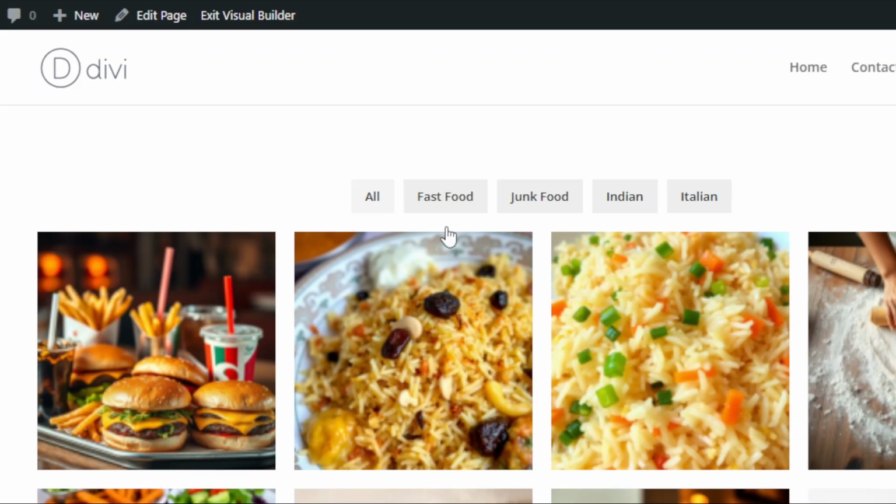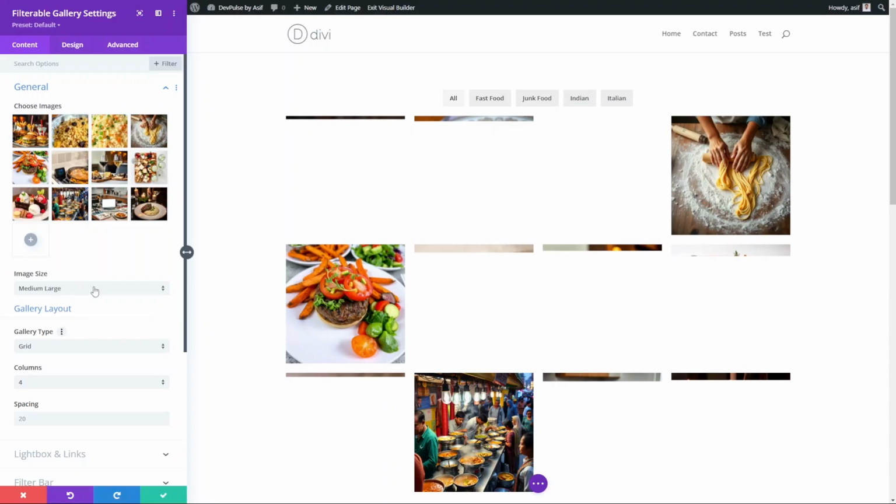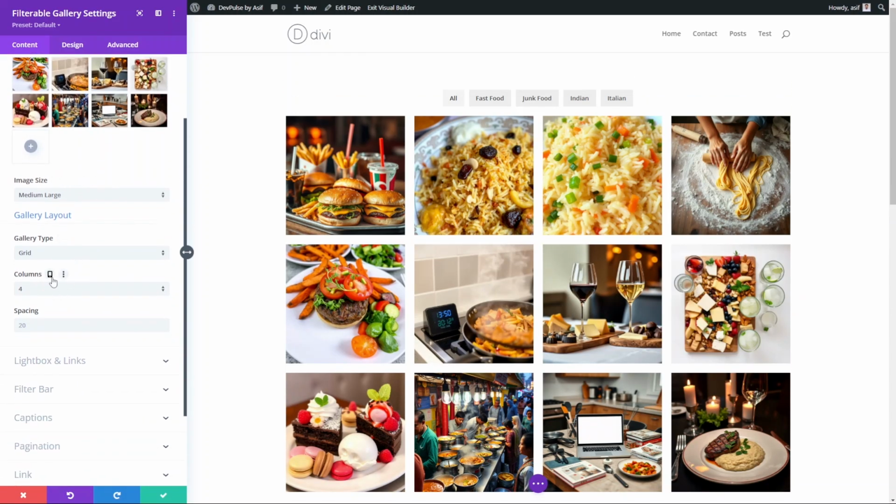And let's jump to the other settings and options. We are not happy with the image quality, and we will correct it from the general settings, go to the image size and select medium large. We select the grid, and this is the responsive option for the filterable gallery module.